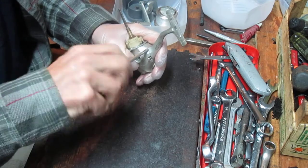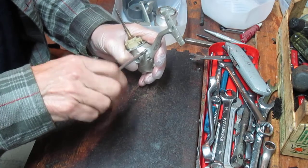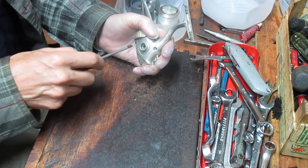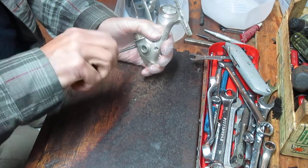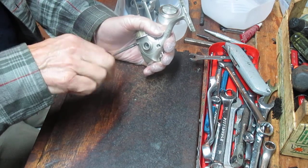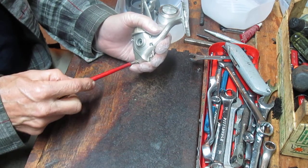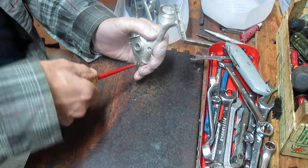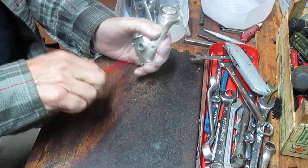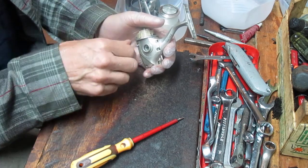So so far I kind of like what I'm seeing. It seems to be a quality reel. I'm not sure on the pricing on it, but you know, Fin-Nor's an upper end kind of a reel within that Zebco line. So you're going to have the Zebco, you're going to have the Quantums, you're going to have the Rhinos, and Fin-Nor is a piece of that. Fin-Nor's made its reputation in large game saltwater fishing reels. This 30 size would probably be about the smallest that you see with a saltwater application. But again, the customer just brought this one in because it simply is frozen.